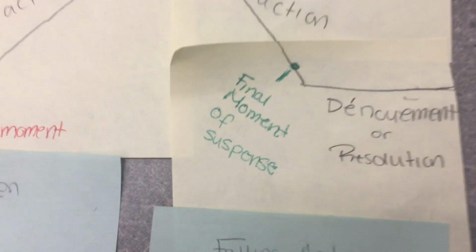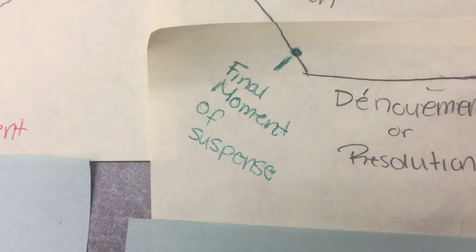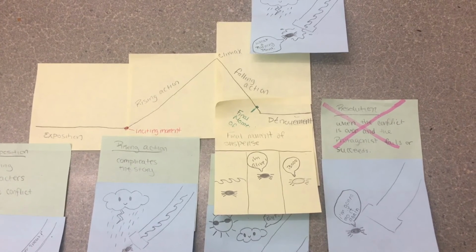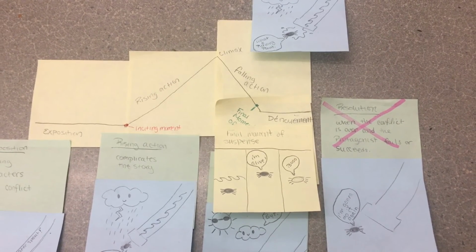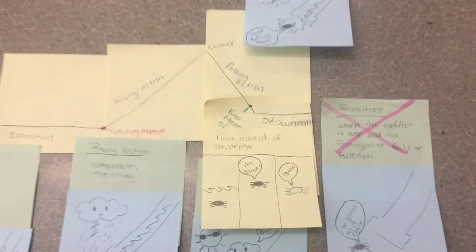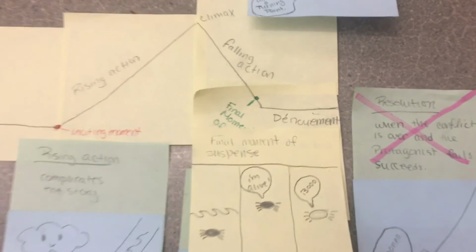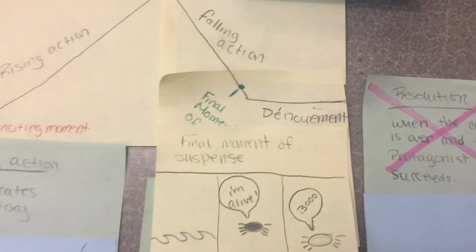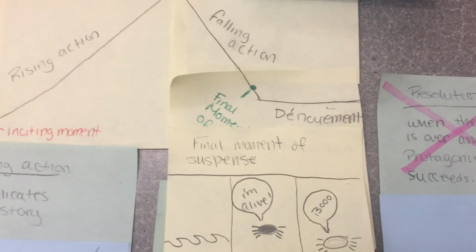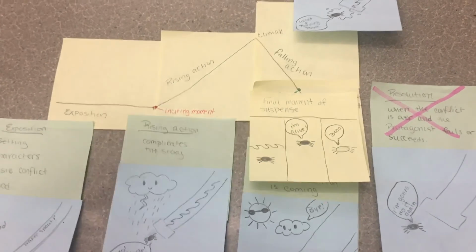Sometimes, before the resolution, there is a final moment of suspense, where the final outcome is doubted. Will the spider drown? Will it live? Will it become a ghost spider and haunt the spout for the rest of eternity? We all know it lived, but for a moment, before the sun came out, the spider's life was in question.